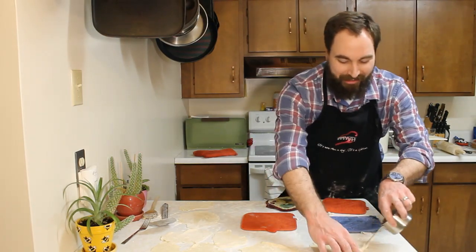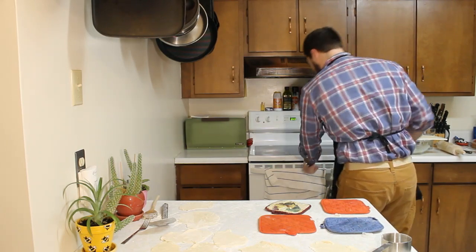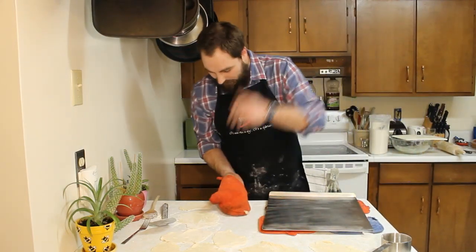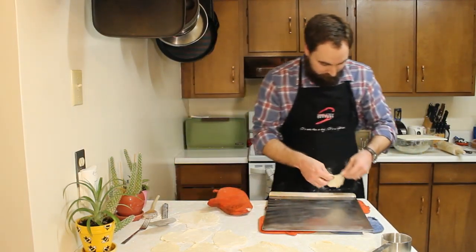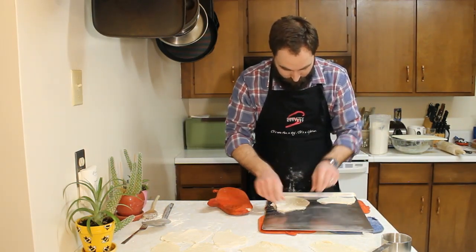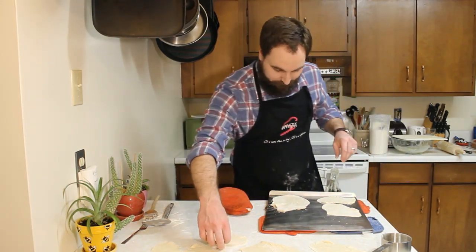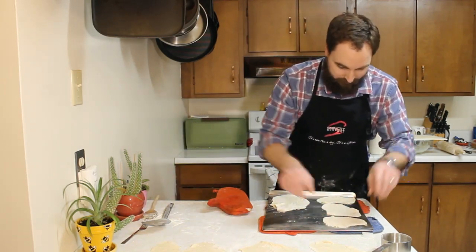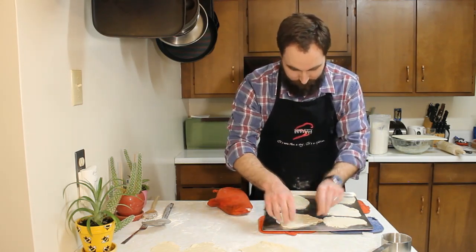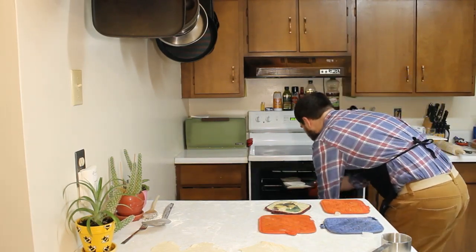Next, retrieve your well-heated baking sheet from your preheated oven. Careful, Pastor Rob. That stuff's hot. You may find that you actually need to preheat multiple baking sheets to be able to get everything in a single batch. We were not quite able to fit all ours on the first go.